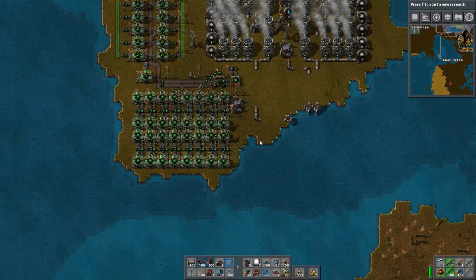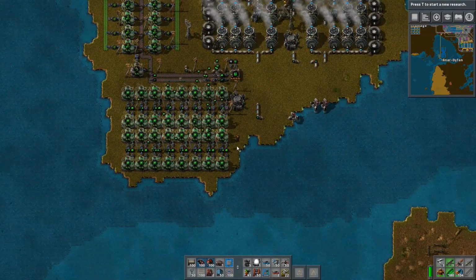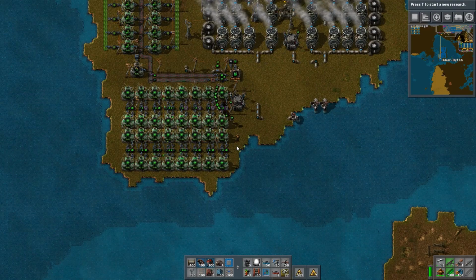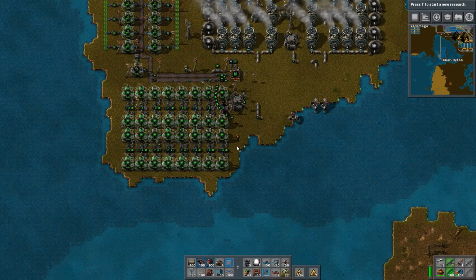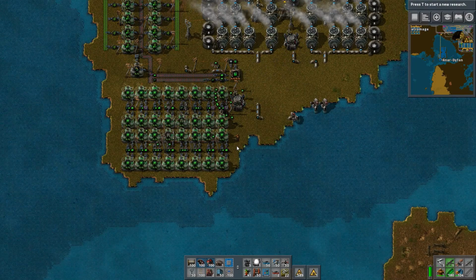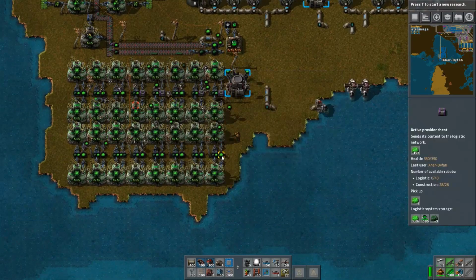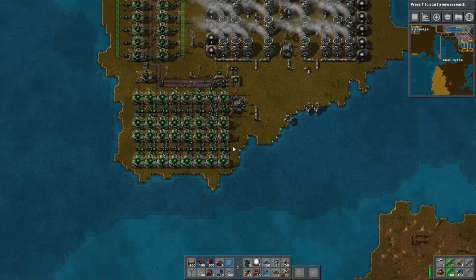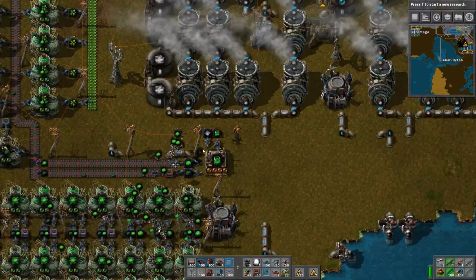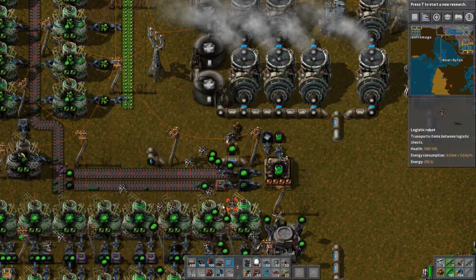There we go. I've actually used active providers for once. Because if you put filters on, you can actually see what the train station's meant to be doing, even if all the boxes go empty. Yeah, I've used active providers for once, because I'm using them to empty all the uranium-235 into storage chests. Because I want to see how much we have.